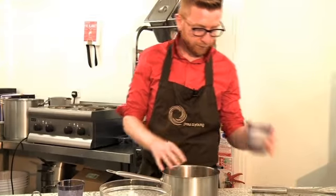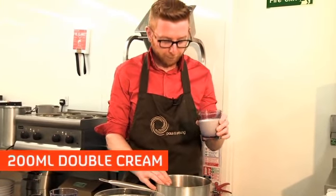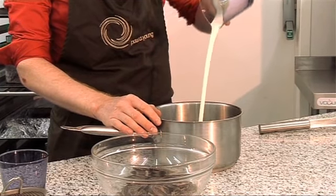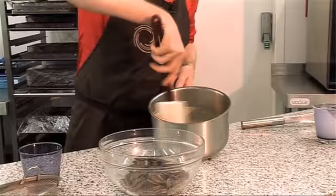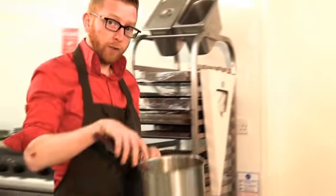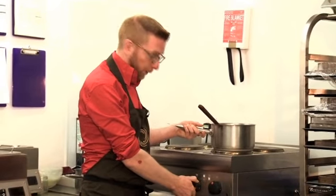Into that, we put the best ingredient for all truffles, lots of double cream. Get all of that out. Give that a stir through, and then that goes onto a stove or your hob top for 2 or 3 minutes until it comes up to the simmer. As soon as it's come up to the simmer, we'll bring it back to the chocolate and incorporate it through.